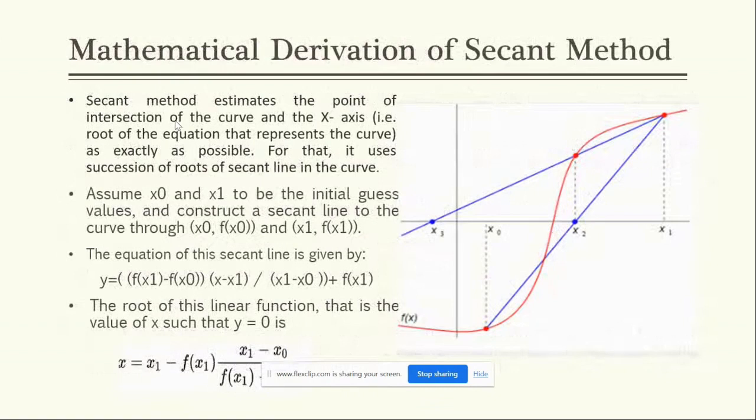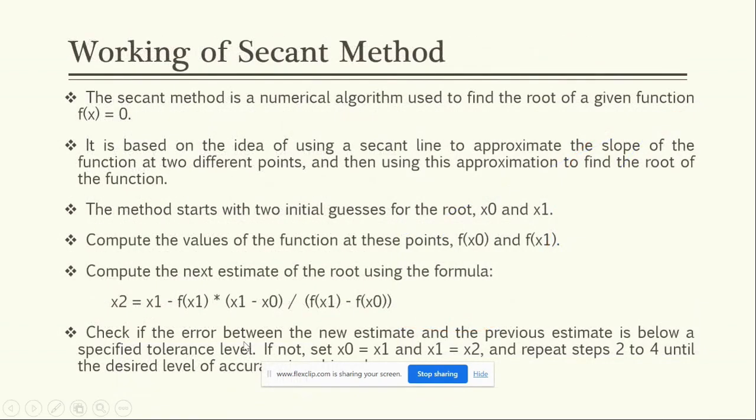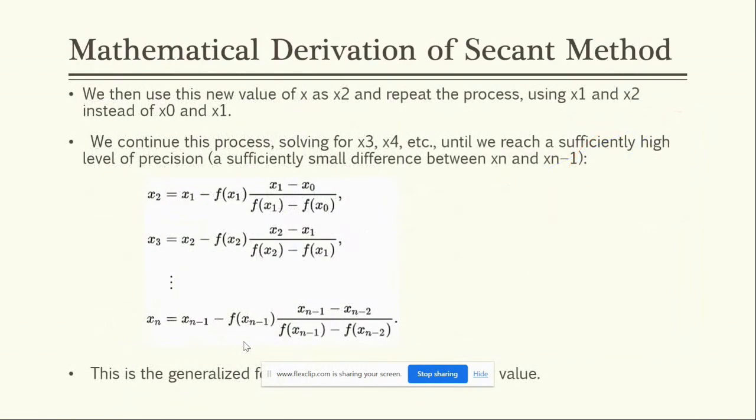By seeing this diagram, we can understand the mathematical derivation. First, the red line indicates the f of x, and the blue lines indicate the two points x1 and x2, and by finding their slope we can find f of x1 and f of x2. By using the slope intercept form, we can find this expression: x equals x1 minus f of x1 into (x1 minus x0) by (f of x1 minus f of x0). Then due to this we find the next point and we can compute f of x2. Then by using this formula we can find the generalized equation for every value.